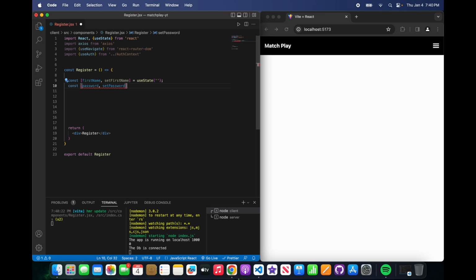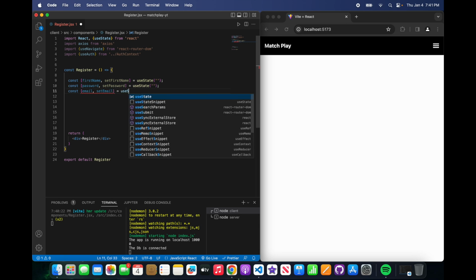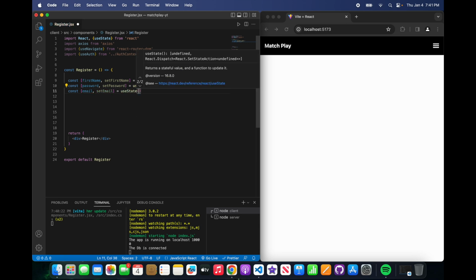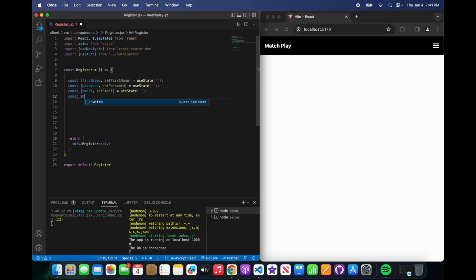Actually, let's do it together. Password is equal to useState. Here const email, setEmail is equal to useState, and bam. So these are the state functions that we're going to be sending back and forth with our server. We're going to be sharing it with our server.